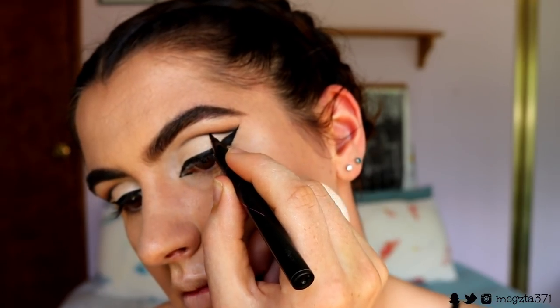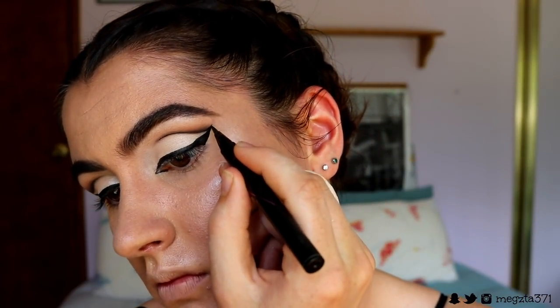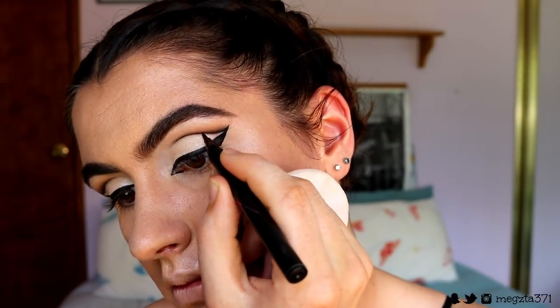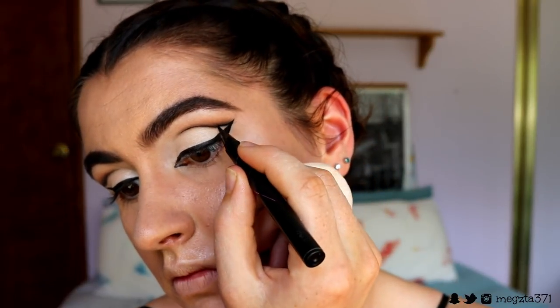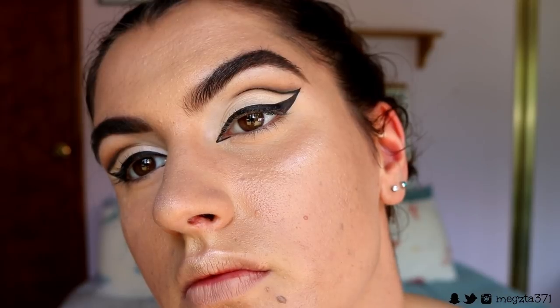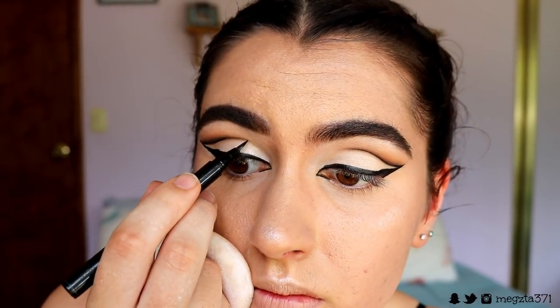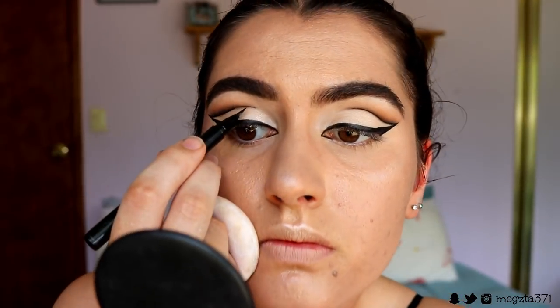Once you guys have your nice little shaded cut crease, I'm going to take that liquid liner again. And I'm just going to carve out that black line so it's really deep and dark. So making sure that it's the thickest when it starts from the liquid liner on the outer corner, and then it just tapers in towards the inner corner, like towards the end of the cut crease.